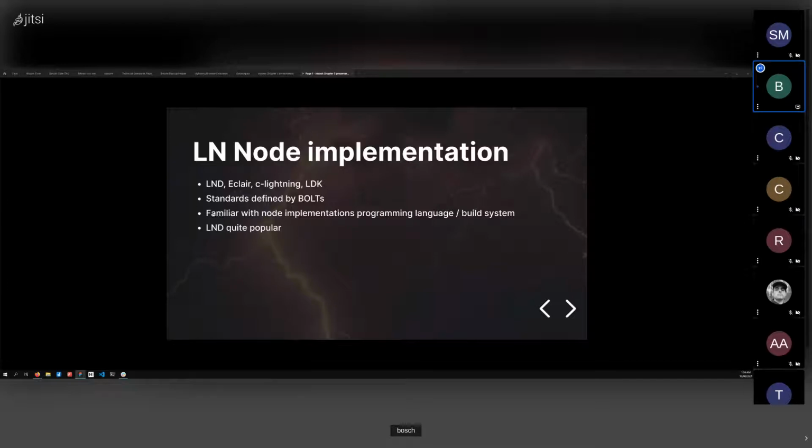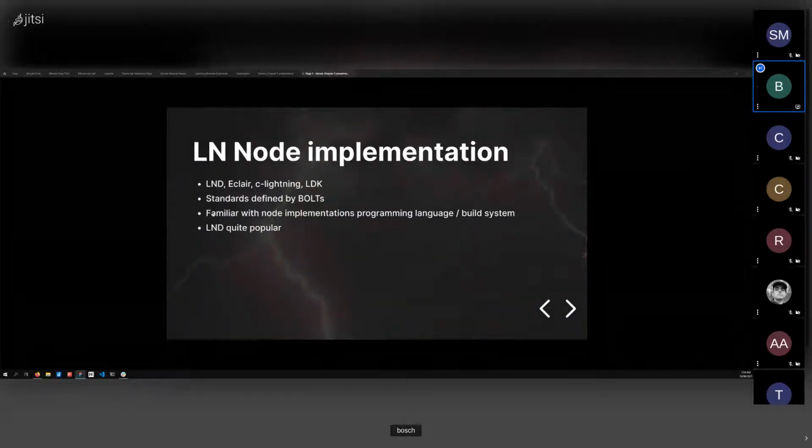This is just a note for people who are building a Lightning Network node. If you are a developer and a bit more tech savvy, you'd ideally want to go with an implementation that has a programming language that you're familiar with. Each are written in different programming languages. I think C Lightning's in C, LDK's Rust, I think. Eclair's, not too sure actually. I forgot what these two are in, but feel free to chime in. I'm sure someone in the call knows. But like I mentioned, LND is probably the most popular, so probably the best to go with if you're not that experienced.